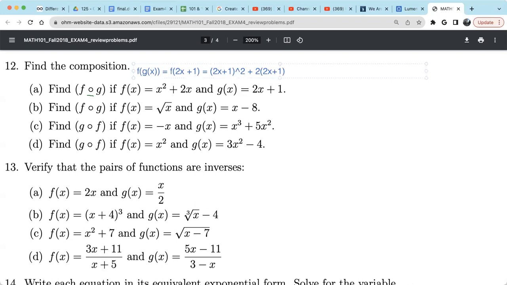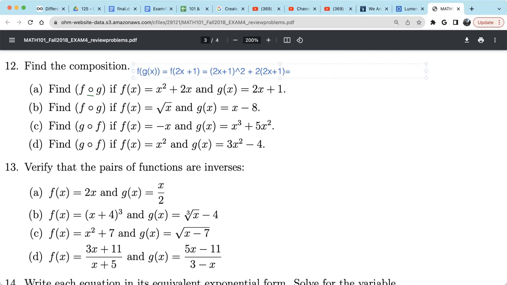So whenever we see a function, we think about input. What does a function do to the input? The input can be anything, can be any expression, right? But usually we use f of x. The input is x, but x can be any mathematical expression. So in this case, the input is 2x plus 1.